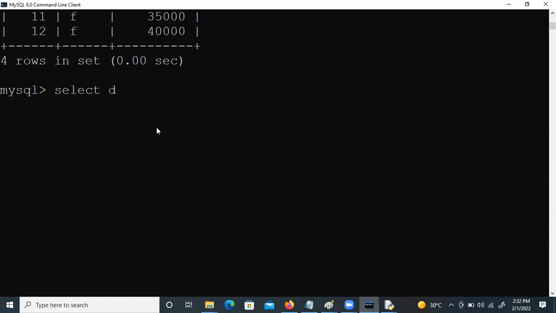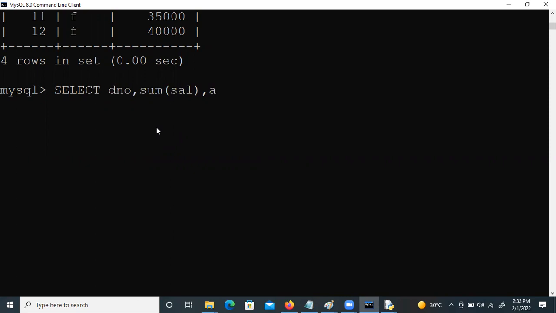Select department number wise, sum of sal. Is SQL case sensitive? Can I write select in uppercase or lowercase?